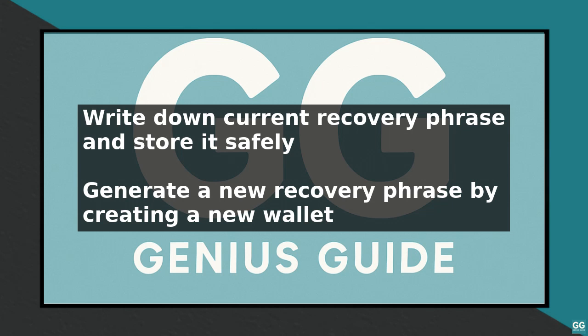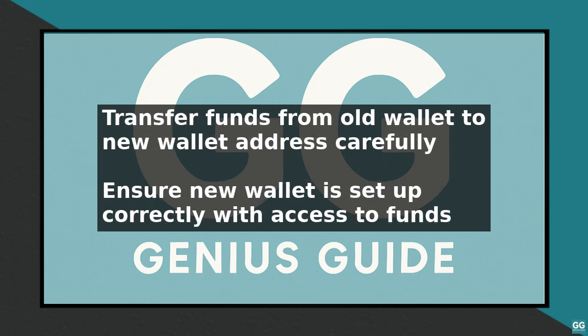Now, to generate a new recovery phrase, you will need to create a new wallet and then transfer your funds to this new wallet. To create a new wallet, open Phantom Wallet and click on Create or Add Account. Then select Create New Wallet. Follow the prompts to generate a new recovery phrase and store it safely.